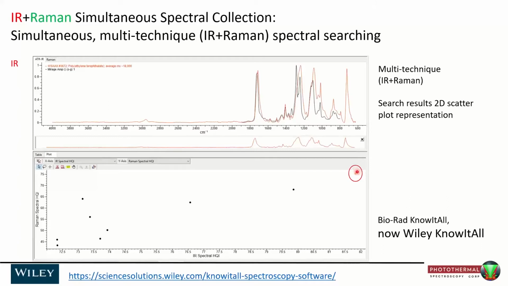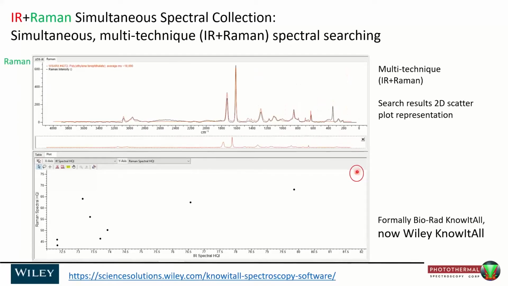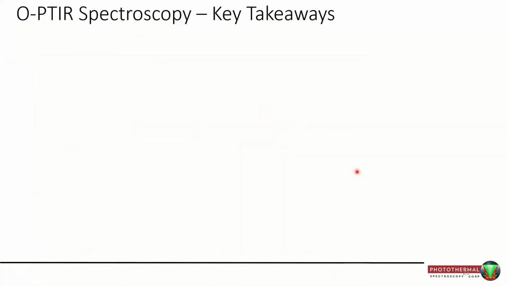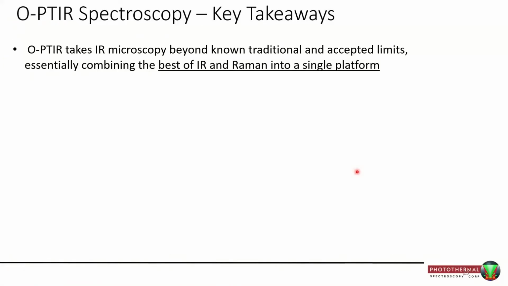So this is the infrared. So it's only the spectrum that changes. Of course, the scatter plot remains the same. All right, and this goes back to what I said before about this being a confirmatory technique as well. So now we've collected two data channels, and we've now used those two data channels to be searched simultaneously to make sure that the identification is as accurate as it could possibly be, which I'm sure is pretty important in a forensic context.